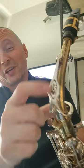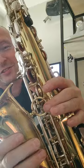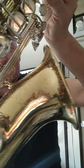The G looks a bit like the Selmer S. And even the body to bell brace. The engraving, the logo, with the laurel around the logo. You know what I mean.